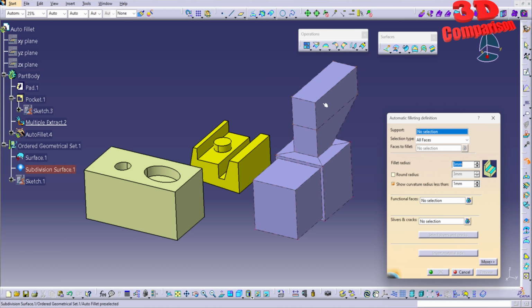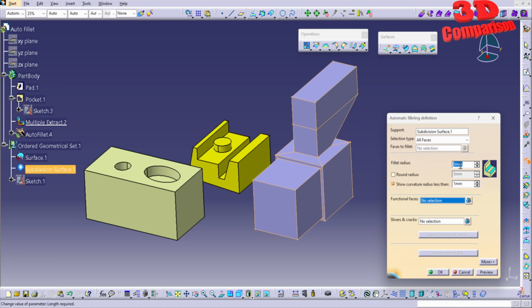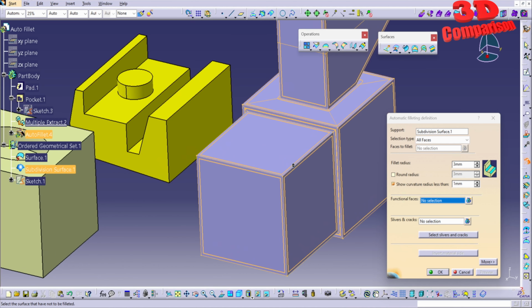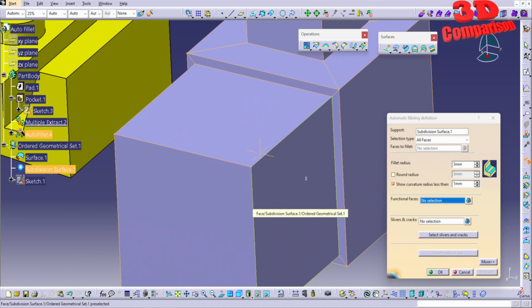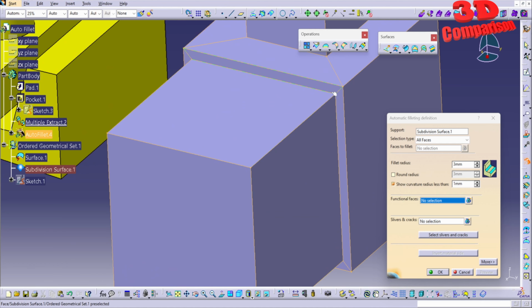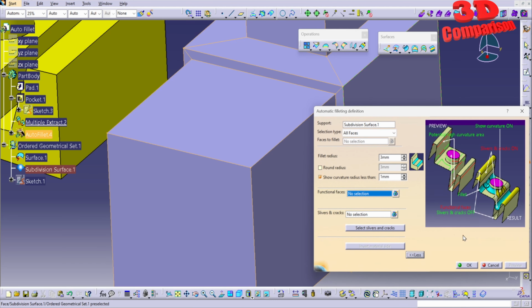So for example, for this imaginary shape subdivision, if I will select it, I want to create a fillet of 3 millimeters on all the edges. If I'm going to hit preview, we're going to have that updated. But as you can see, there will be a certain point where the plane clipping will appear. So if I'm going to zoom in, we're going to see the fillet is still visible. If I'm going to slightly zoom in, so somewhere over here, that clipping will happen. And we're no longer going to see that preview. We see over here how this window is structured and also the options available over here.